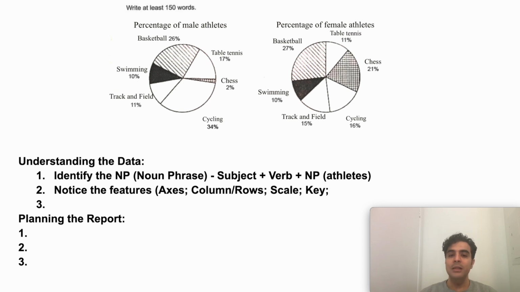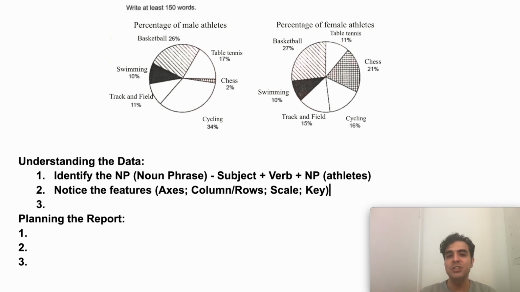So far we've looked at the axes, which is something you need to identify in the case of line graphs and bar charts. We've looked at columns and rows, which is something that you need to be mindful of when you're dealing with a table. We have looked at scales, which could really appear in any kind of chart. And we've also looked at the key, which is any type of descriptive guide information that the chart has provided to us.